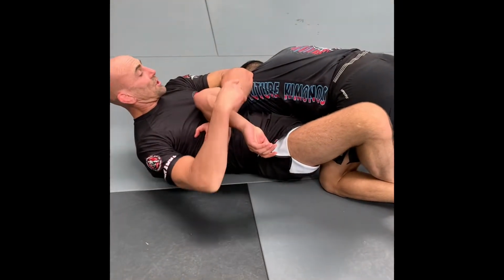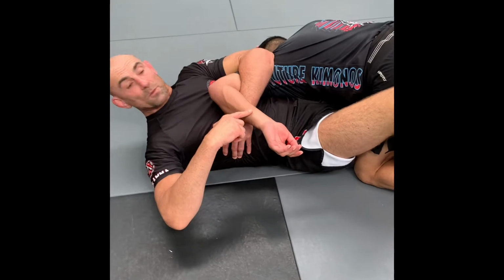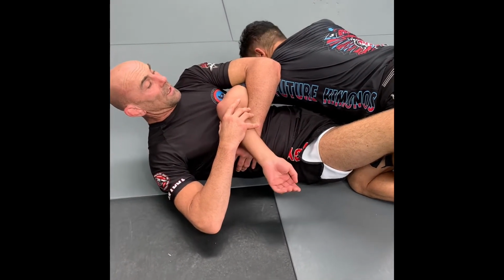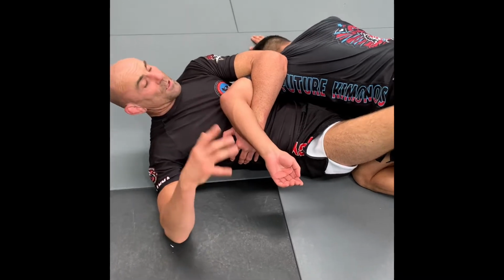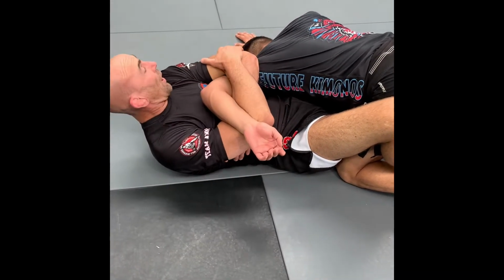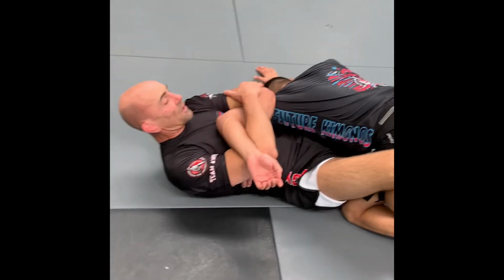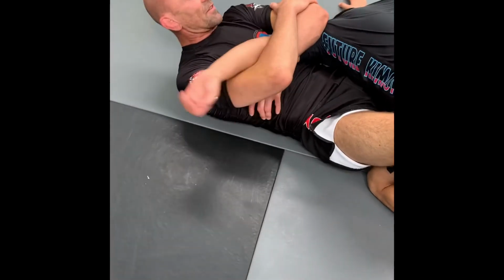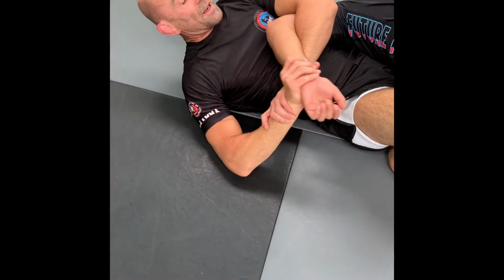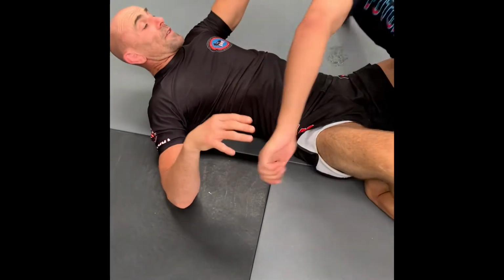This will cause the shoulder to go towards the ground and make the arm a really nice position for me to grab. Instead of cutting your shoulder, that's your back shoulder. So you've got two choices on this one. We can go the traditional Kimura grip or we can cup it, the I Dream of Genie. The beauty about the I Dream of Genie is that if I do the Kimura and he straightens his arm to get out of it, it goes straight to my cutting armbar. If I go with this grip here and he straightens up, it's a bit harder to finish. So the choice is yours.